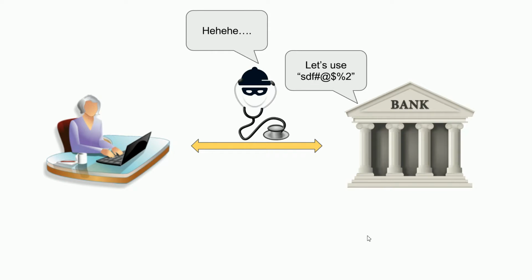The problem is, if there's anybody listening on the line between you and your bank, they can hear the same key that you're going to be using, and they'll be able to decrypt and listen in on the traffic going in both directions. Even worse, they could probably reach in and change some of the data and encrypt it using the same key, so it looks like it came from you, which could lead to even further problems. So this is something we obviously want to avoid.